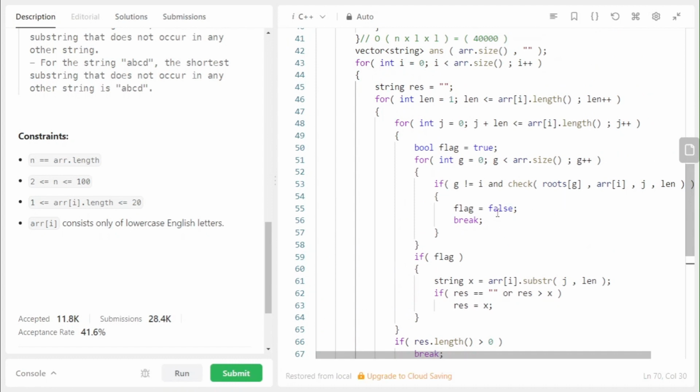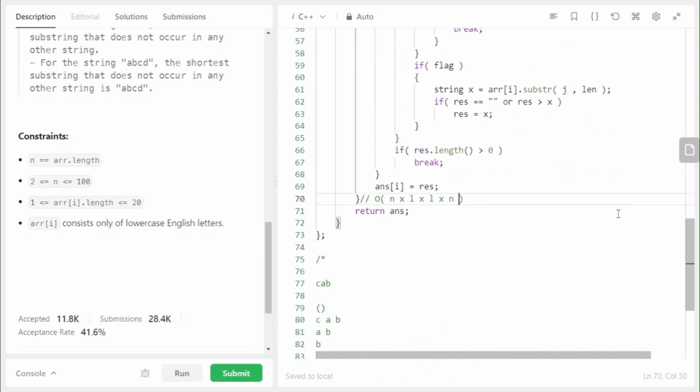And this check function also has the biggest complexity as the length of the array. So maximum we can iterate to length. So we get n power 2 and L power 3, right?